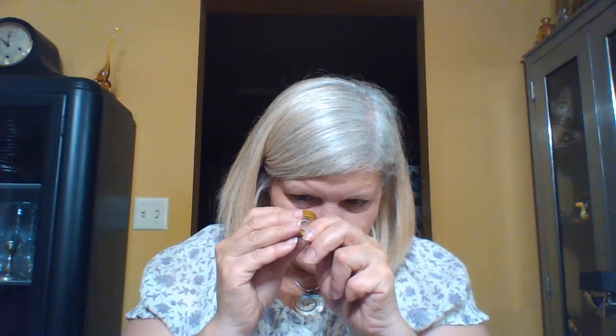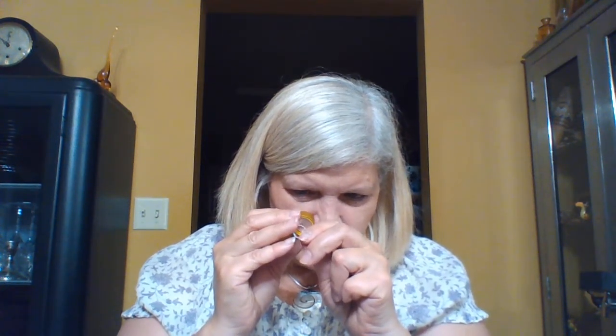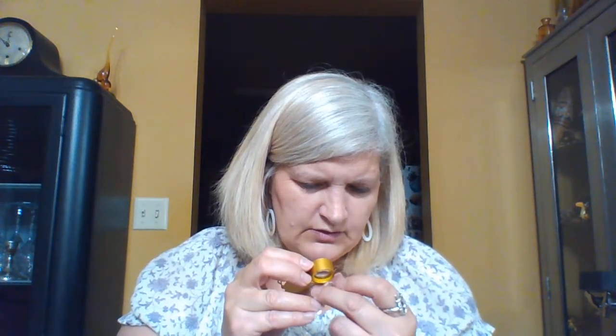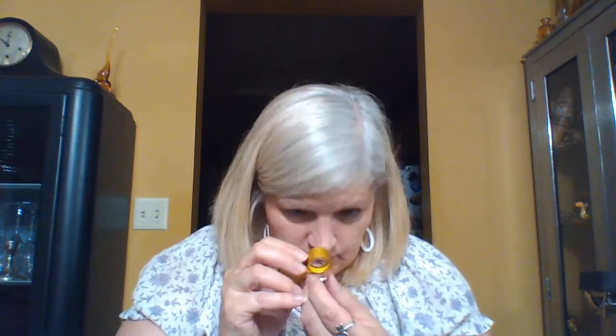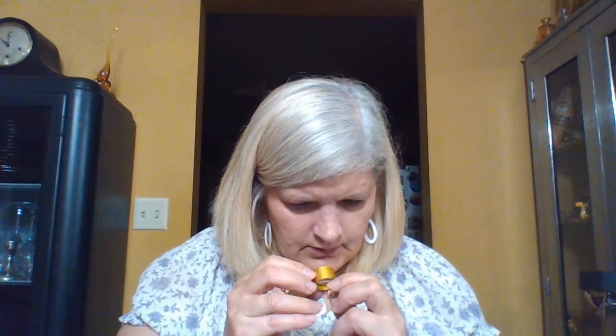This looks homemade. It probably doesn't necessarily have a mark. It looks like it's been sized. Sometimes when something's been sized, yeah, it's definitely not magnetic at all. When it's been sized, let me show you. They'll take the marking off because the marking's usually on the place where they would size it. So this looks like it's been sized. It's a cute little ring. I think one of my girls would actually like it. Where did that go?